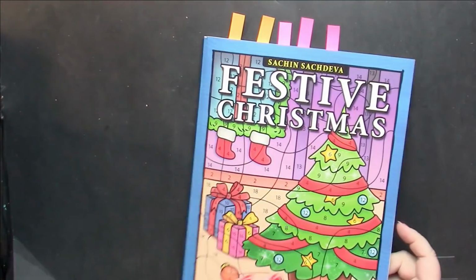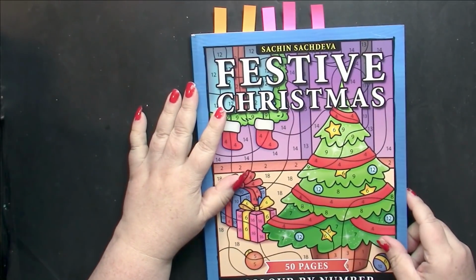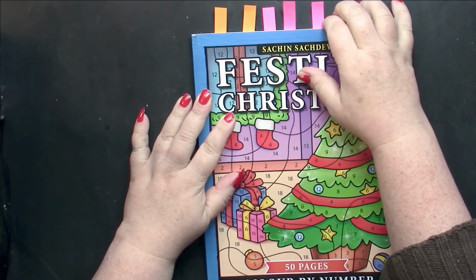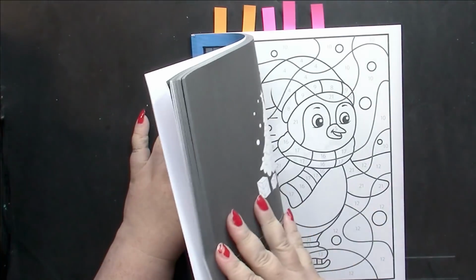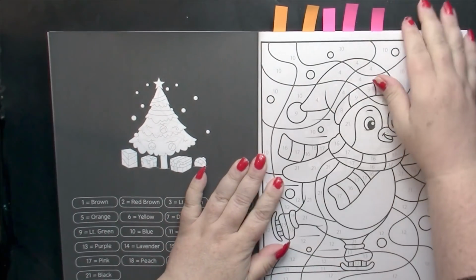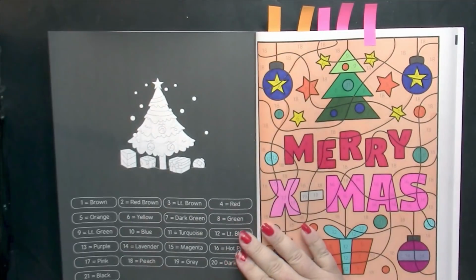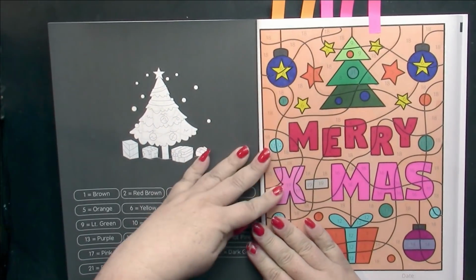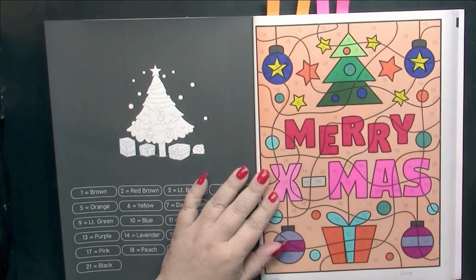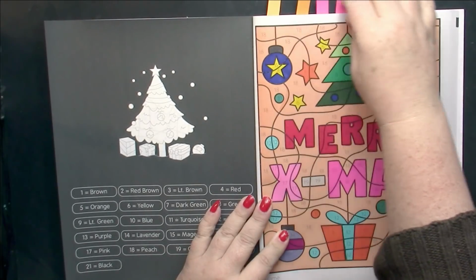And then I got this one for review also. And this is a Such and Such Davis Festive Christmas. Let's find my first page. Okay, so I did these backwards, starting with the last. Well, no, let's just do it this way. Here we go. Okay, so I'm working back to front in this book, but it's going to be put away for the Christmas season now. So these are done in alcohol marker, I believe.